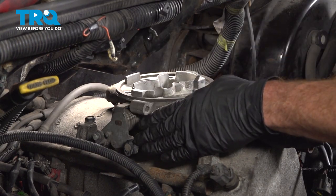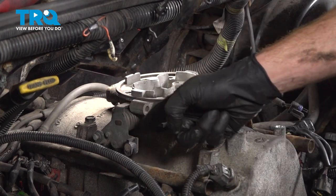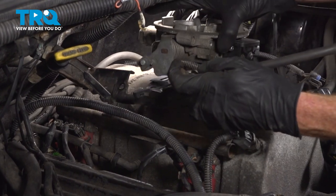Now before we go ahead and put the mounting bolts in there, you need to remember that we still have this bracket that we want to make sure we put back in place along the passenger side. That will need to slide under this area.